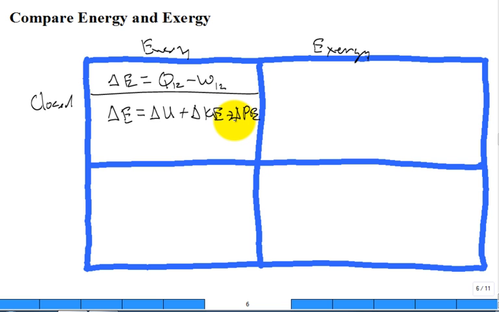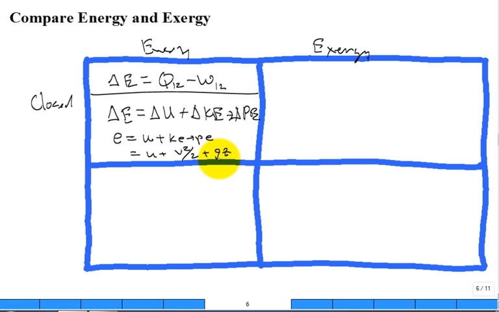Internal energy, and cap E is total energy. So sometimes you'll see E is equal to U plus KE plus PE. Sometimes you'll see it that way, or they drop the uppercase and use lowercase e, u, ke and pe, per unit mass, specific. It's per unit mass instead of the total. And then sometimes you'll write it u plus V squared over 2 plus gz. You just fleshed out what the specific kinetic and specific potential energy are.